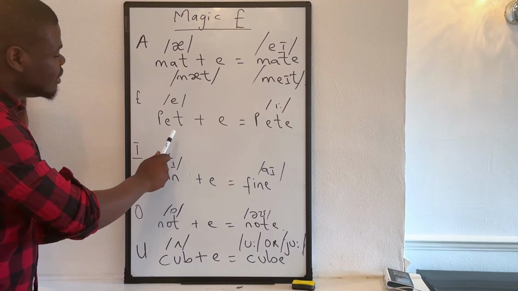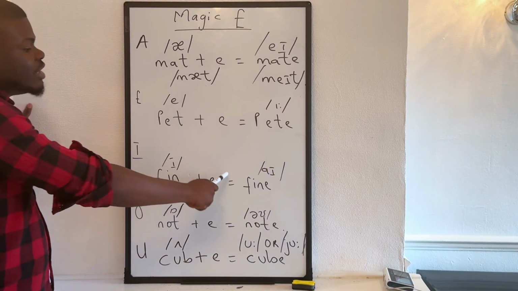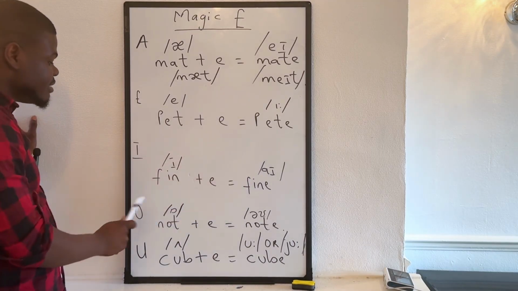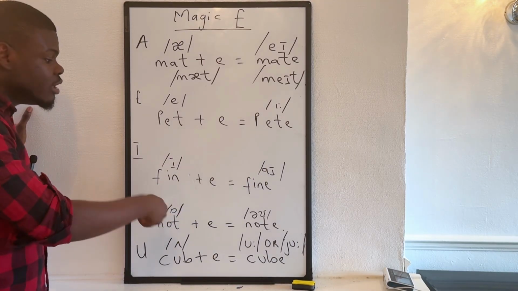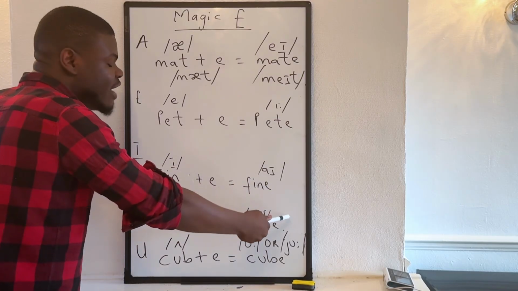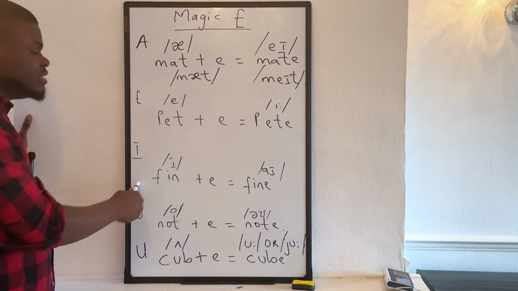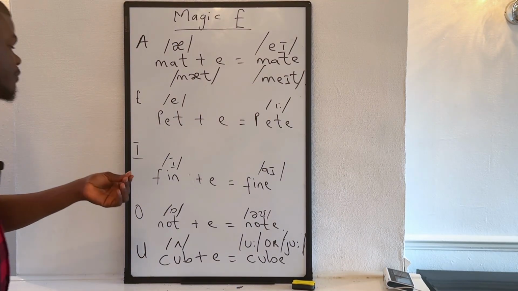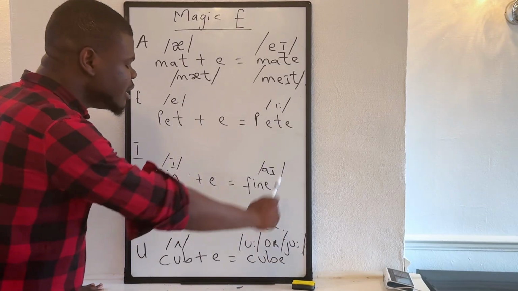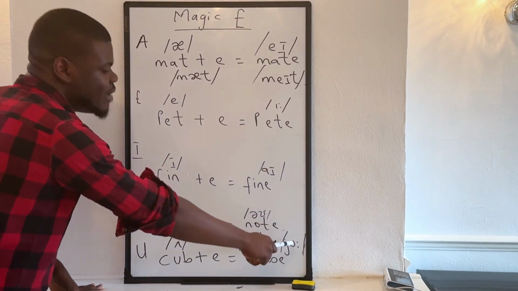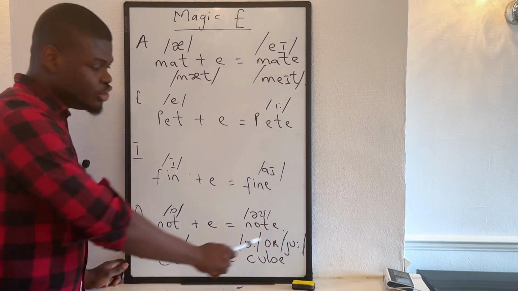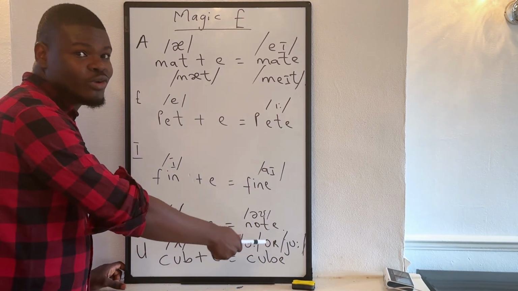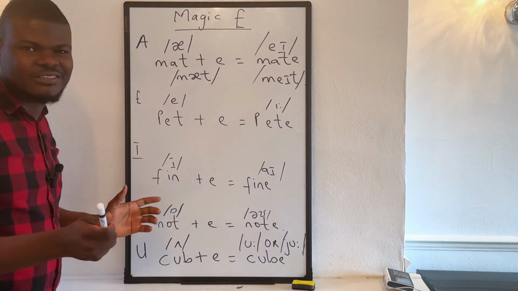This is the letter sound, the I sound. But when you add the magic E, you come back to the letter name, which is I itself. This is the letter O, giving us the O sound. When you add the magic E, what we have back is the diphthong O, which is the name of this letter itself. And this is the letter U, giving us the vowel uh, the vowel number 10. When you add the magic E, you come back to the name of the letter itself, which is U. And some people, like Spanish speakers, actually call it U. So U. Do you see that?